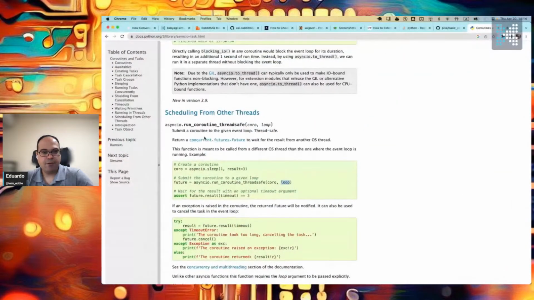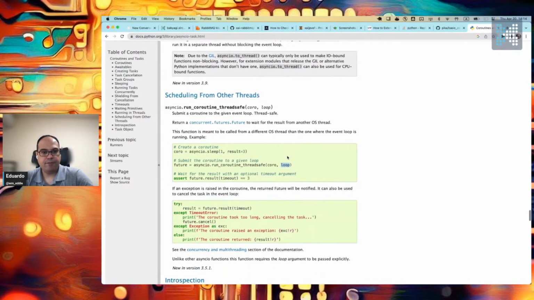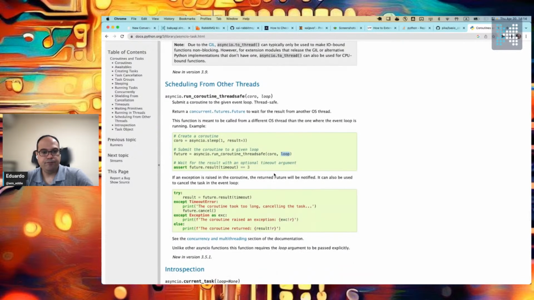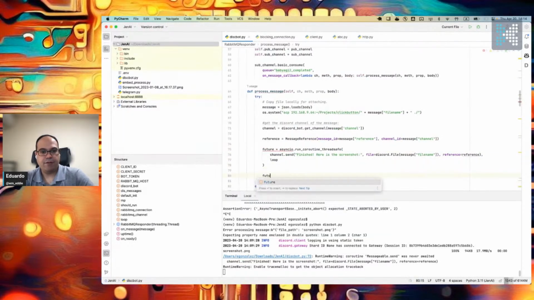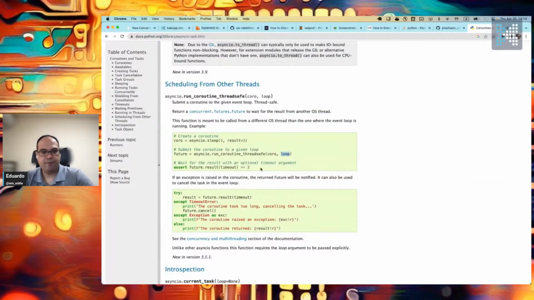But does run_coroutine_threadsafe wait? Return a future to wait for the result from another thread. Yeah, so it can be like future.result, timeout equals 10, 10 seconds.